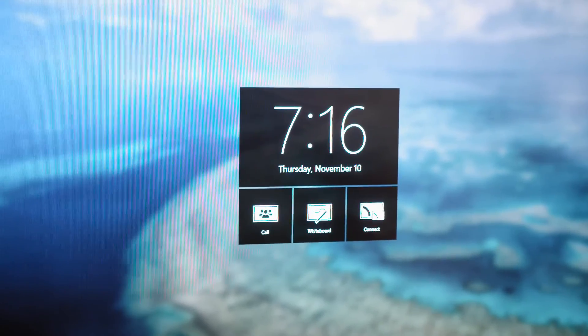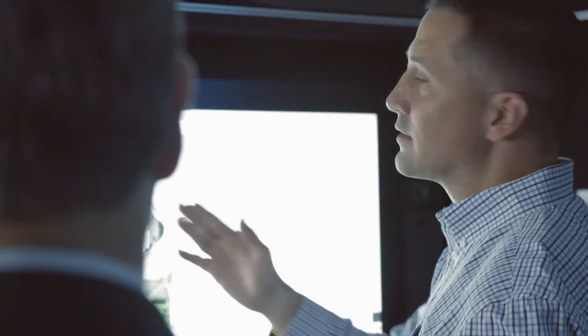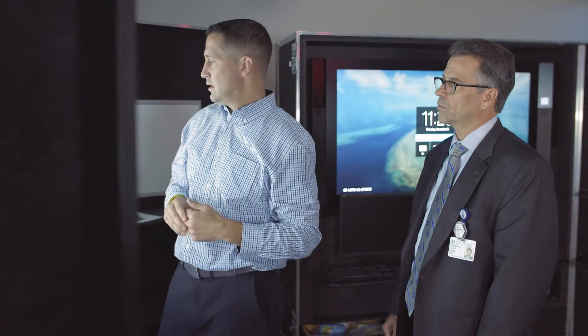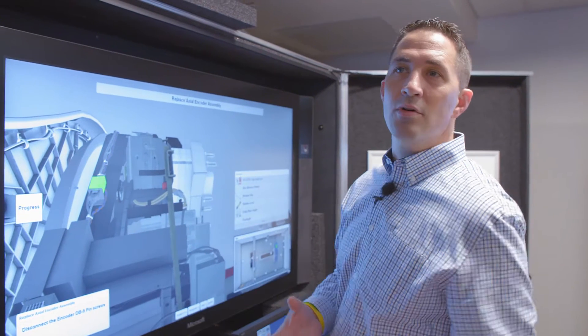I was really taken by their push towards technical training that we haven't seen from anybody else. Our simulation technology leverages a 55-inch touchscreen monitor, and it really allows the individual to use their hands. The simulation has been used in the aviation industry and the military. One of the really cool things the simulator was able to do is have three of my staff trained simultaneously without having to get them all onto an airplane or put them up in a hotel. It enables us to bring a CT lab to a conference room.